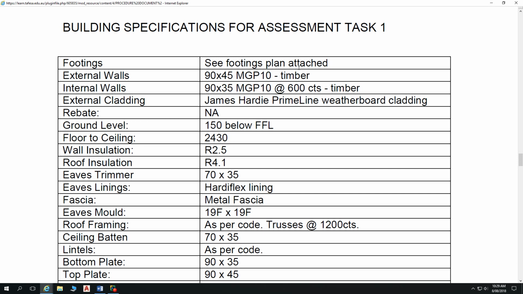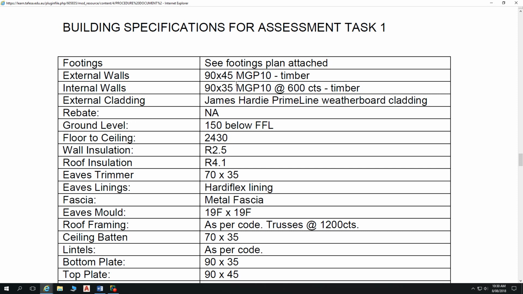One of the things while we're doing the client consult: if you're sitting here waiting for your turn and you're all ready for your client consult, go on and do the quiz, the quiz about required reports. Do that, and also under that, there is the folder that includes all of those reports as well. So have a look at those and familiarise yourself with them. There's some things relating to footings in there.